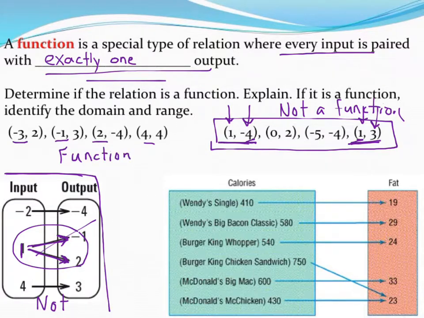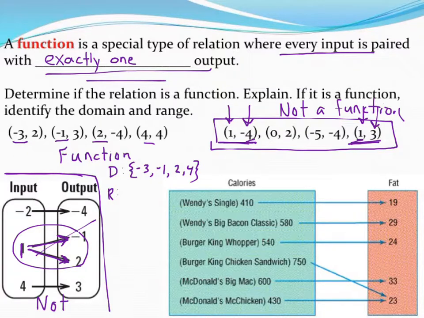As far as listing our domain and range goes, we were asked to do that if it was a function. Let's use set notation to do this. So I'm going to label what's what. So I'll use D and R, of course, for domain and range. And then with set notation, we want to use those curly brackets right there. Our domain is simply our x values. So let's list all of our x values. If you would like to, or if you would do it for me, I'd prefer if you could list those in order from smallest to biggest, although I don't think it technically matters. But that might be nice to do. Just make sure you don't repeat any. So if we had 2 of the same values, don't repeat them, just list them once.